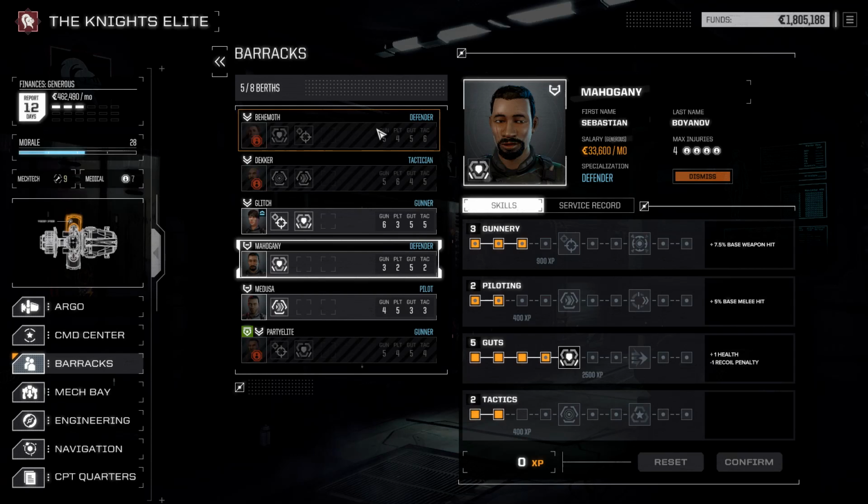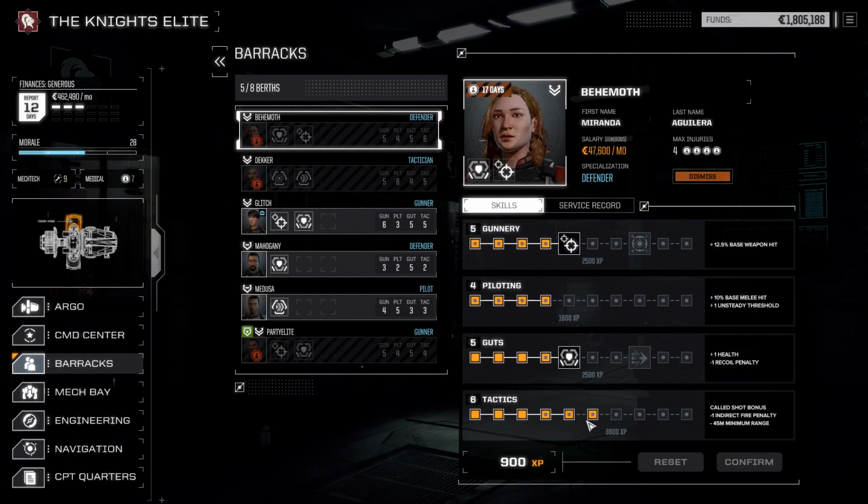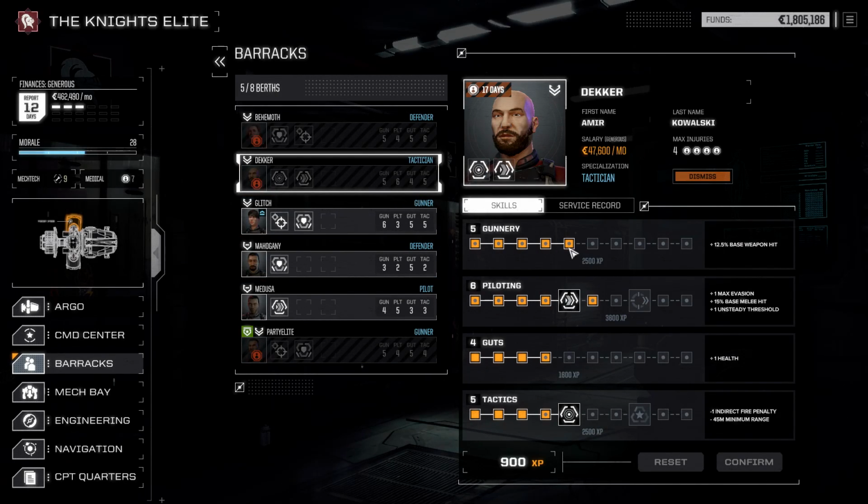We also leveled up some of our other mech warriors. Behemoth over here got tactics all the way up to this spot, giving us a called shot bonus and reducing the minimum range situation. We also got Decker popping his gunnery, I just want to make sure he's hitting true more often than not. And now we can resume pushing up tactics and piloting.